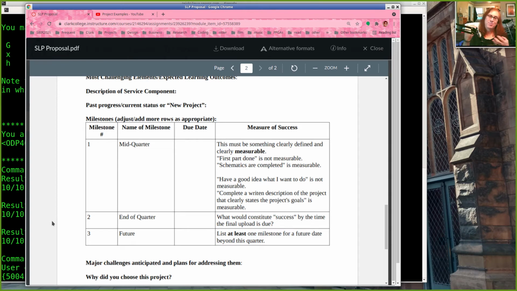Now, it's got to be something technology-related, computer science, electrical engineering. But if you really decided what you wanted to do was build a solar-powered phone charger, you could do that, but that would probably still have some programming, too. But it's really an opportunity to take what you're interested in and get credit for working on that.